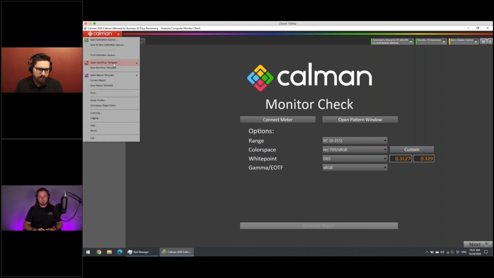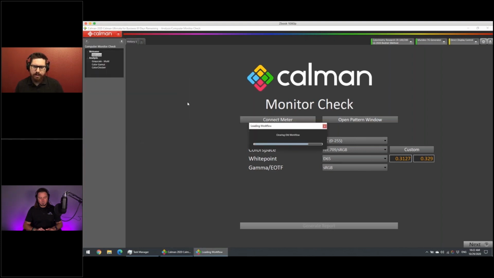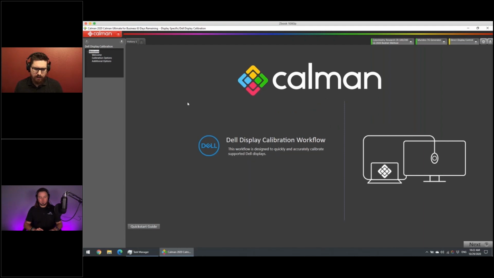We have upgraded our display-specific workflow, the Dell one, because last fall we added support for Dell's non-HDR 27-inch UP2720Q as Calman Ready. It did have its own built-in calibration, but it wasn't powered by Calman, whereas the new one is. In the previous generation, last fall, Calman 2019, we could calibrate that other Dell monitor. Now we can do both of them, including for HDR. So we're really excited about that.